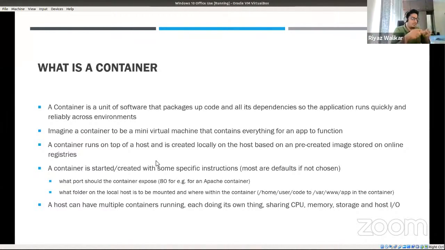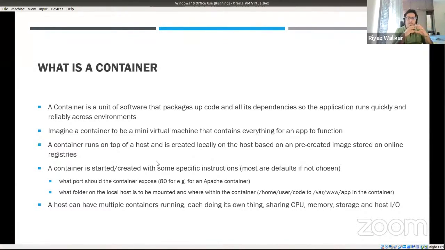Essentially, think of this like a mini virtual machine. But if you've worked with VirtualBox or VMware, you know that it takes time to start a new virtual machine. You have to configure a bunch of resources, how much RAM to allot, and other things. But containers are really tiny mini virtual machines running an operating system like Alpine, for example.